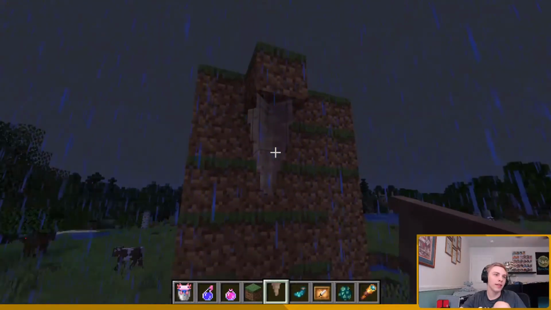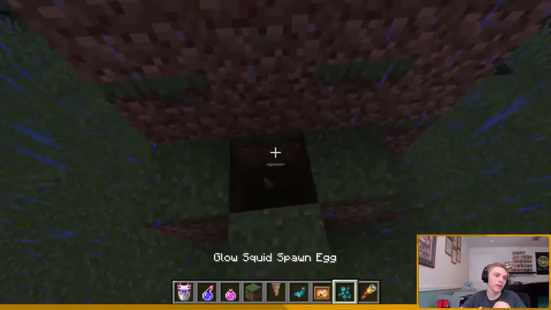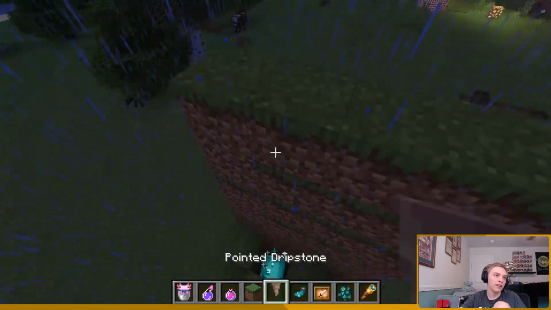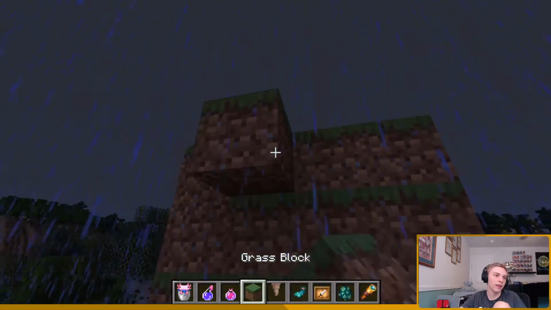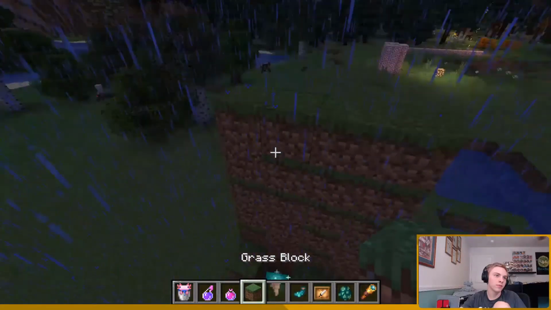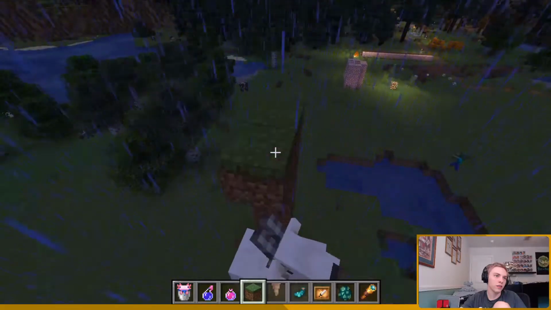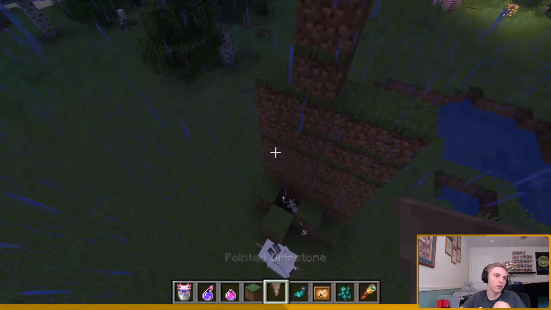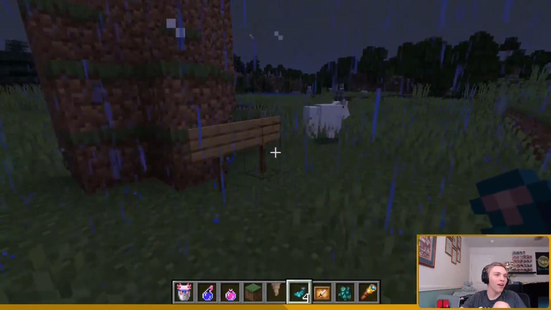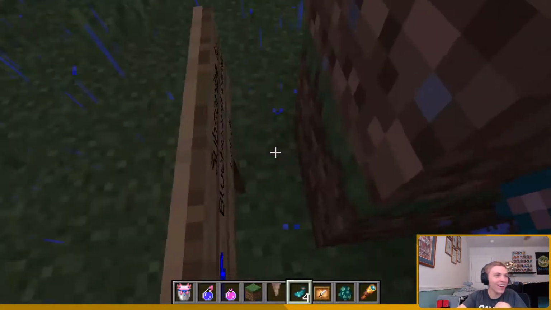If we just do something like this, and then we, I don't know, trap a cow in there or something. Or I better get a glow squid. Okay, that did a decent amount, I think. If I put it higher... Oh, it just died on its own. No! How? Billy! Oh my gosh, no!